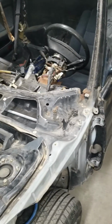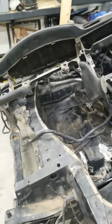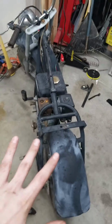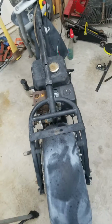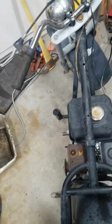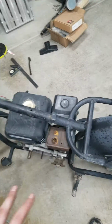So today I actually have a new project. Not my car. Cars have been a project, but now I'm going to start. I did get it running today. My mini bike. And I also have some news, so I'm going to say it at the end of the video. And so we're just going to get straight to work on this thing. I did fire it up today.